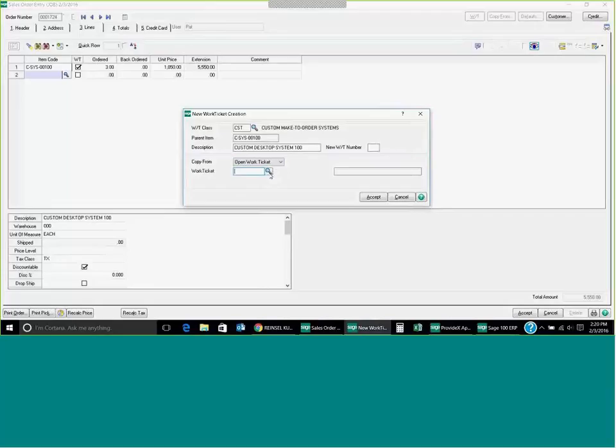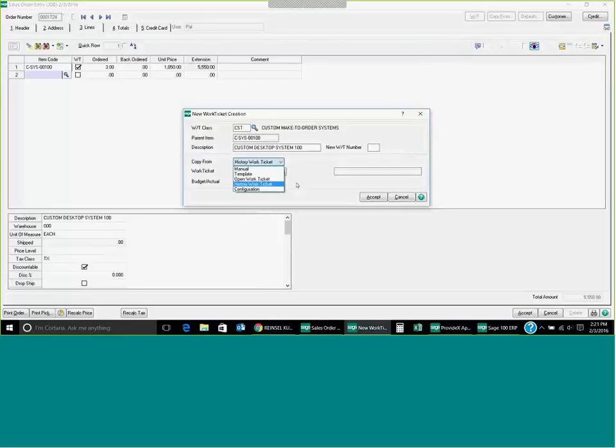I can pull all that same information, tell it what work ticket I'm pulling from, and it'll pull all that budget number in, because I might have made tweaks off of the template, and I want to pull from that specific one. Actually, I made this item a year ago, and so I can go to my history work ticket, and what's slick about this is I can pull up that history work ticket. As I created that work ticket a year ago, do I want to use my budget hours? Probably not, because I want to know what it actually cost me to make. So that's what I really want to pull in as my budget.